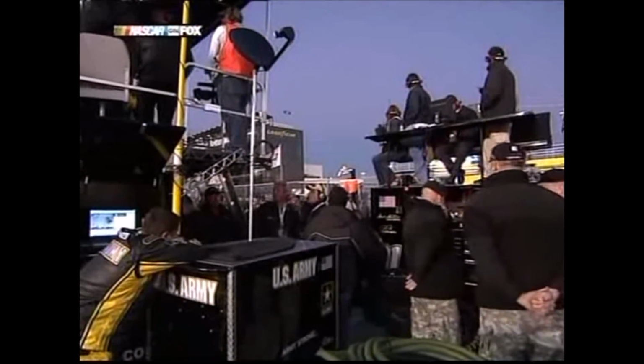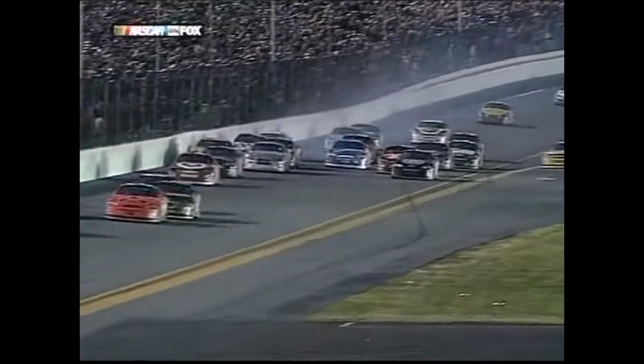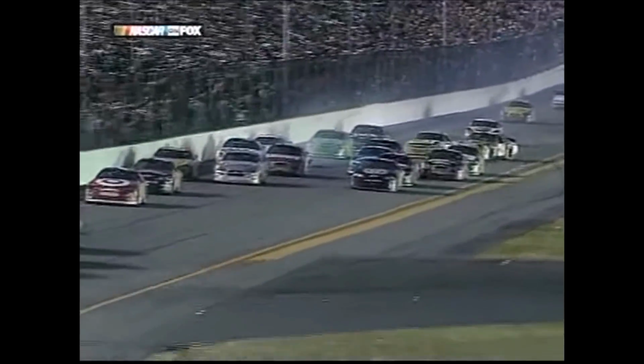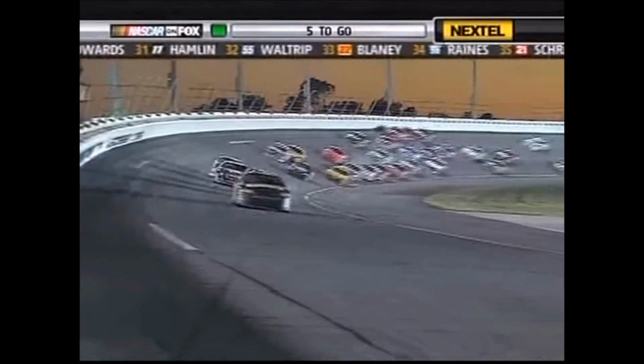I don't think he realized he had a flat tire, and when he got to the end of pit road, he couldn't turn. Came right out in front of Ken Schrader. Clint Boyer also damaged, and Schrader's Little Debbie's car is a wreck. Remember, Schrader and Buddy Baker were the 2 drivers to win on Sunday and then on Thursday and have a shot to win the 500. To go in the Daytona 500.